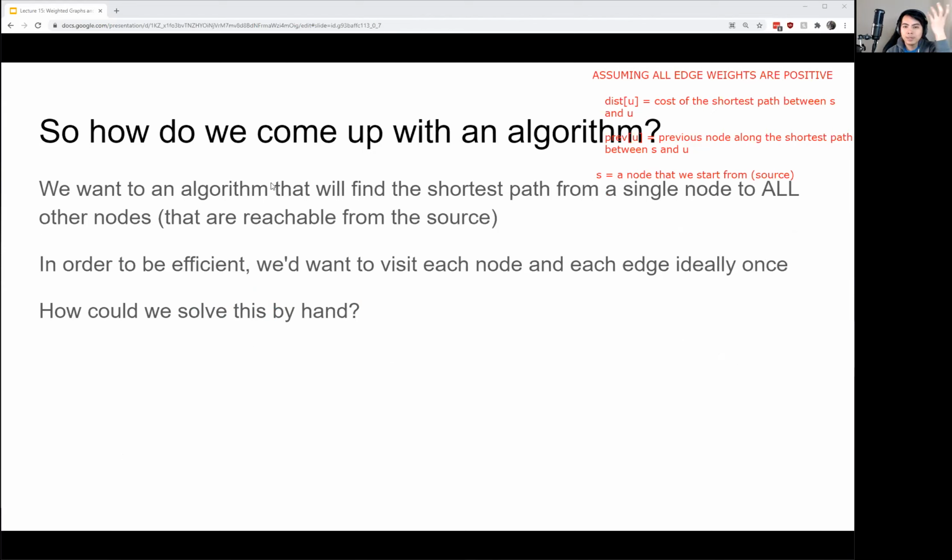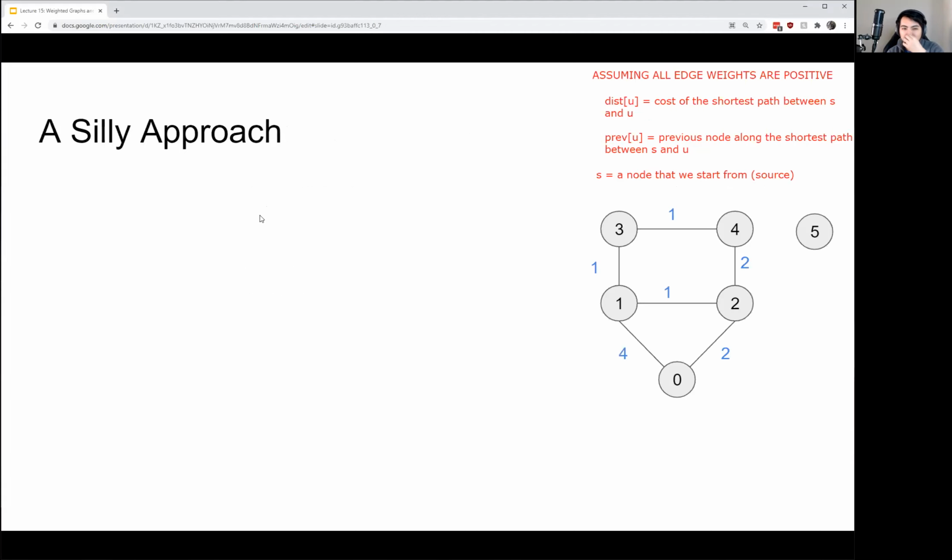Well, I'm going to go ahead and show you something silly. And I'm showing you something silly because you're going to remember it because of how silly it is, right? I tried to teach this a couple of different ways last semester. I found that introducing you to a silly approach first and then showing you the actual code helps it stick in your head a little bit more. I'm hoping this will be true this semester as well, okay?